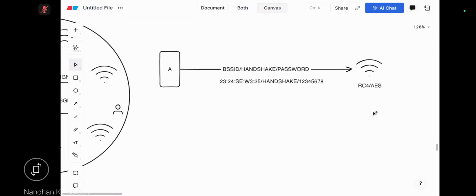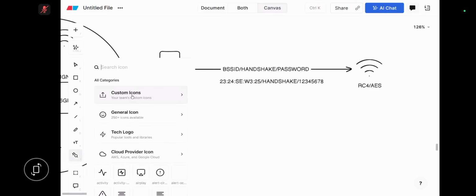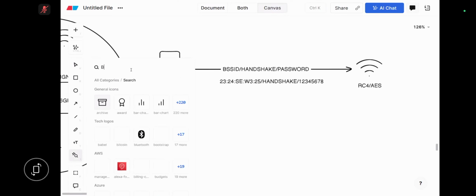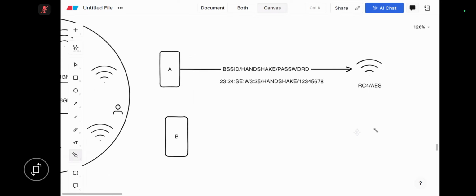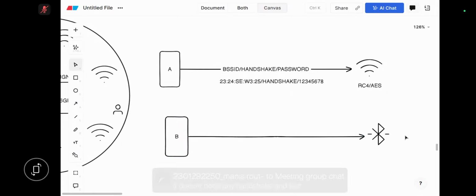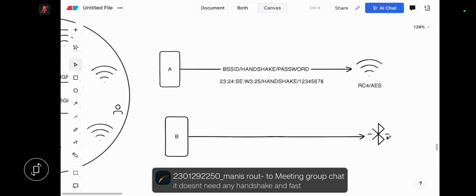Whereas now, let's come to Bluetooth. Guys, for example, this is device B and let me search for Bluetooth. Can anyone guess how the connection will work for direct Bluetooth?